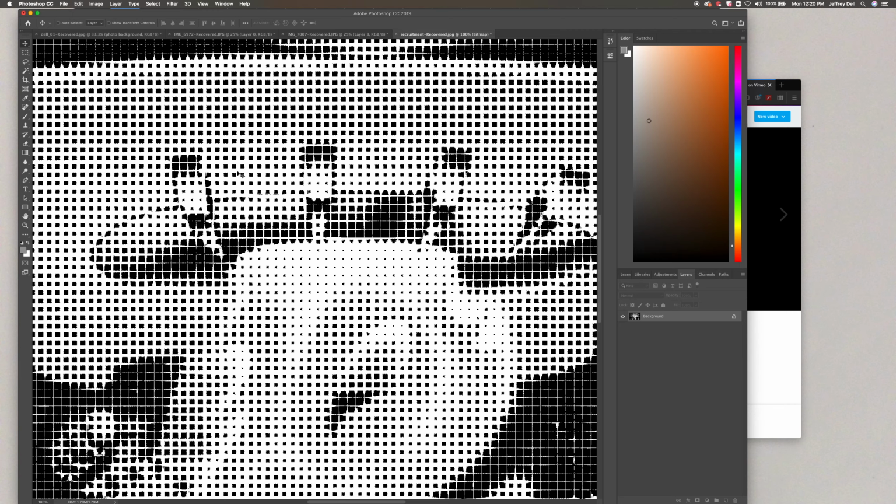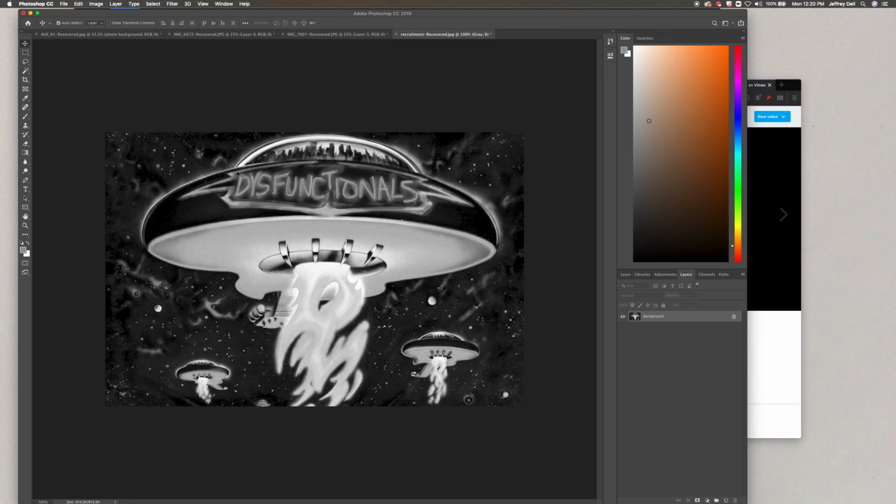Now let me show you one other set of options with this. So I'm going to Command Z this, and that is if I don't choose halftone screen at all, I can choose Diffusion Dither. Now the essence of what Diffusion Dither is, instead of a grid of dots, the computer is going to provide me with a somewhat random dispersal of square pixels. So in this case, I cannot go in with 600 ppi. In fact, I have to lower it to about 120.